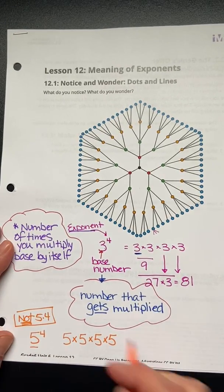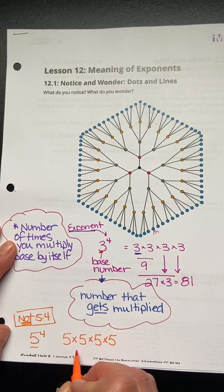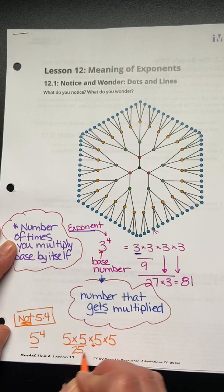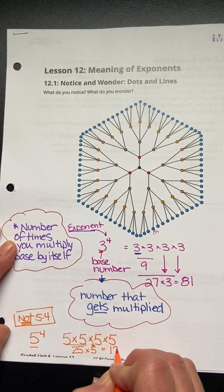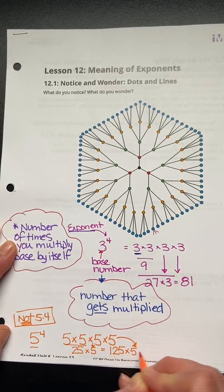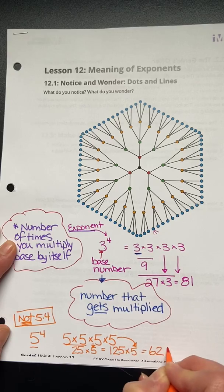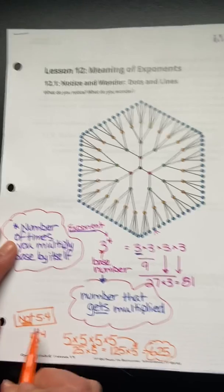I'm going to tell you how fast that goes. Because right now, 5 times 5 is 25. I've already bypassed the 5 times 4. So I would do 5 times 5, which is 25. Then I'm going to take 25 times 5, which is 125. And then I put my last 5 in, which is 625. Huge difference between the numbers 625 and 20.